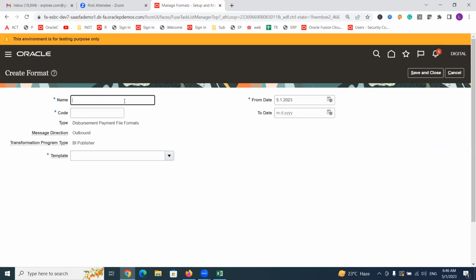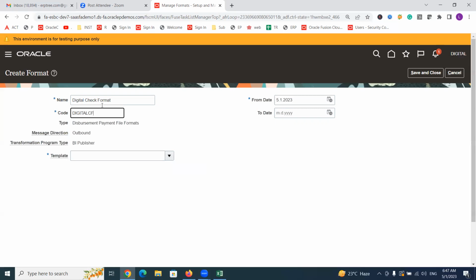The name is digital check format. A digital check format. You can give the code and select the template, whatever the technical consultant has created, the template to print the respective bank related checks.